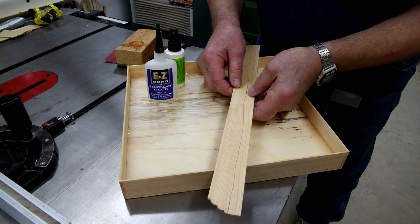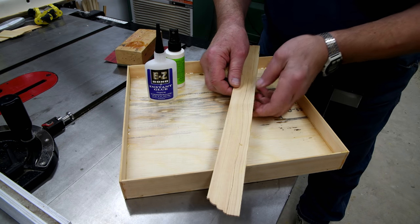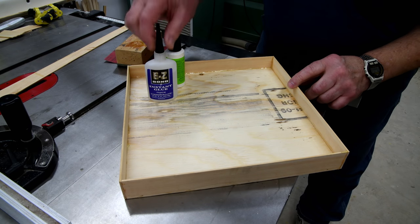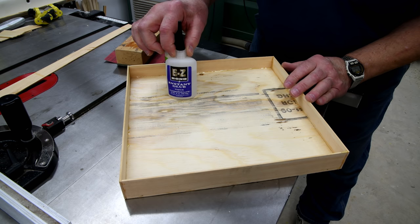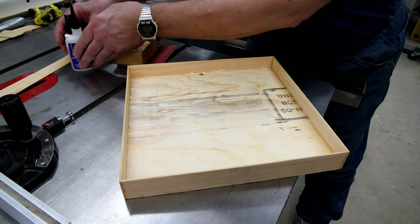Now when I came downstairs here a few minutes ago, I noticed that this one side was actually kind of cracked. So what I did was I broke it off and I put another one on and I used CA Thick. And now, in retrospect, I realize that I probably could have used the CA Thick all the way around and wouldn't have had to have been mucking around with the epoxy glue.